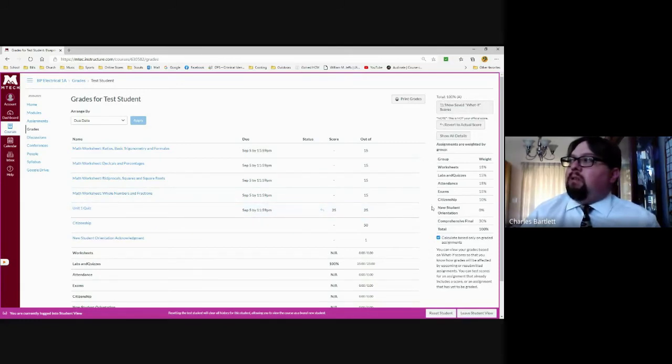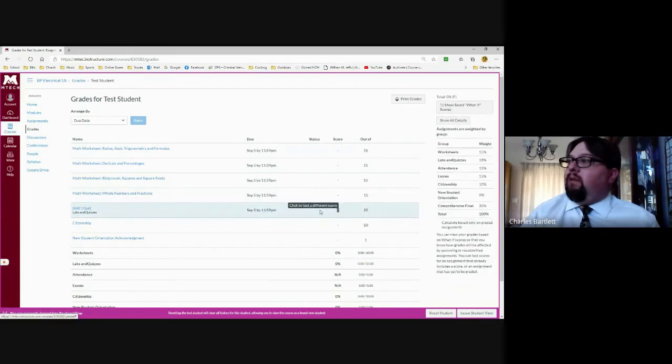But that leads me to the last thing I wanted to show you, and that's this button here. This button here, when it's blue with a check mark, calculates your grade based only on assignments that have been graded. So if I were to unclick this, then it would recalculate my grade with all of these missing assignments, and my grade drops to an F. And if I got rid of that, it would drop down to a 0%.